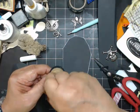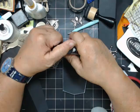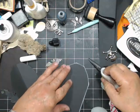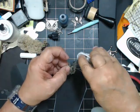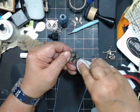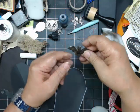I wonder if we should just ink him up a little bit. If I have my black stays on, I don't. Let's see if I have. Oh, here we go. I want to put a lot on here because I still want them kind of silvery. But we'll just put a little bit on there. Probably should have embossed this too, this folder. But so just tinting them up a little bit.